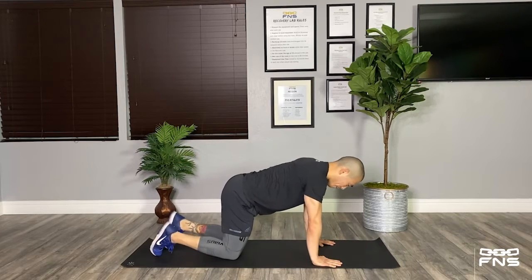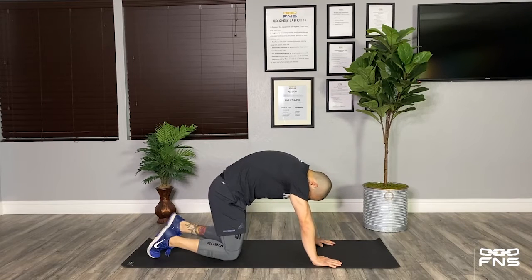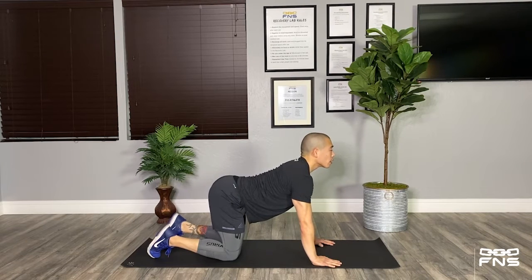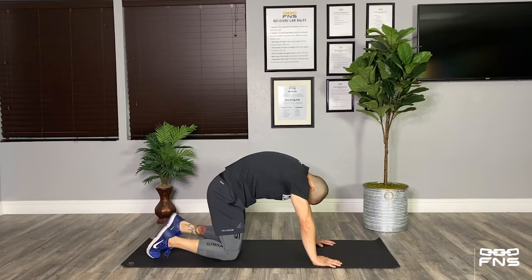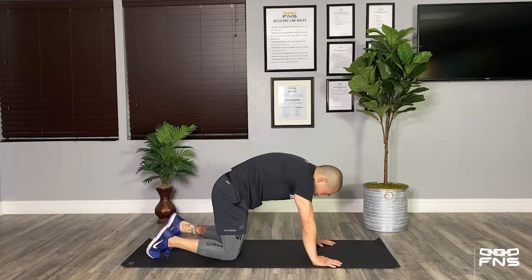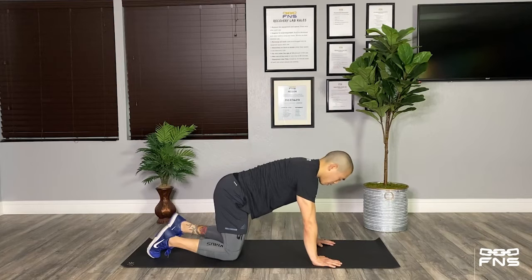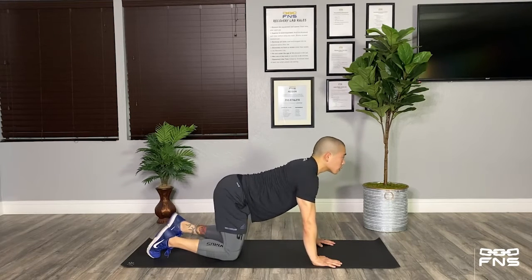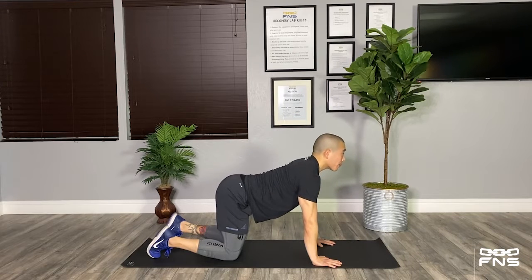Okay, next one, we're going to work on loosening up your core and your spine. From here, you're in that quadruped position. You're going to work by extending your spine, and then slowly working your way up and down. Working it back up, bringing your chin toward your chest, rounding your spine to feel that deep compression, working in toward your vertebrae, activating it and deactivating it. Okay, 3 to 4 reps, also known as your bird dog. Looking down and then back up.